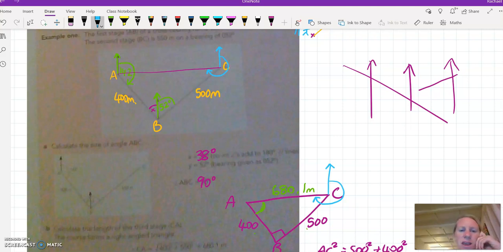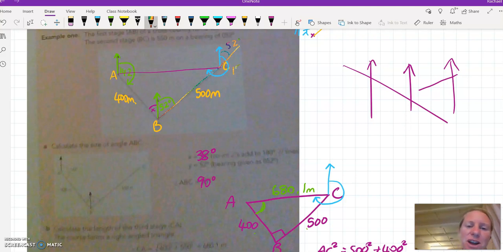All right. So having a wee look at this, there's parallel lines going on here. We've got this line here, I'll do it in a different colour, going between our due north from B and our due north from C. You can see that line there going between those two parallel lines. So if we extend that out, that means this bit here would also be 52 degrees, wouldn't it? Sorry, I'm using my rainbow pen now. So that's one thing that we could use, corresponding angles on parallel lines.